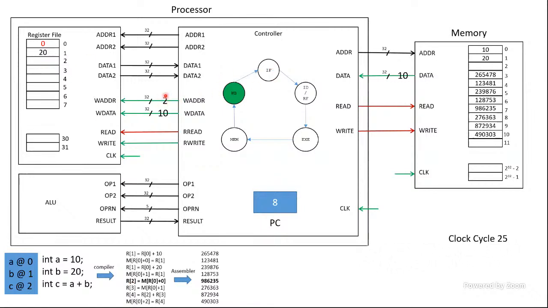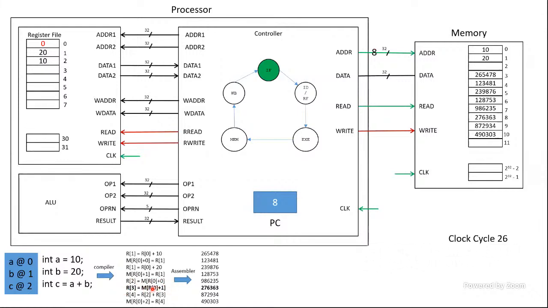So it's basically just the controller doing that. It sends the write address 2, picks up that data, and sends it to the register file, putting the register file into the write mode. So next cycle, you'll see that 10 has been written in register 2. It is a new instruction, starting from address 8, and it is similar to the previous one.